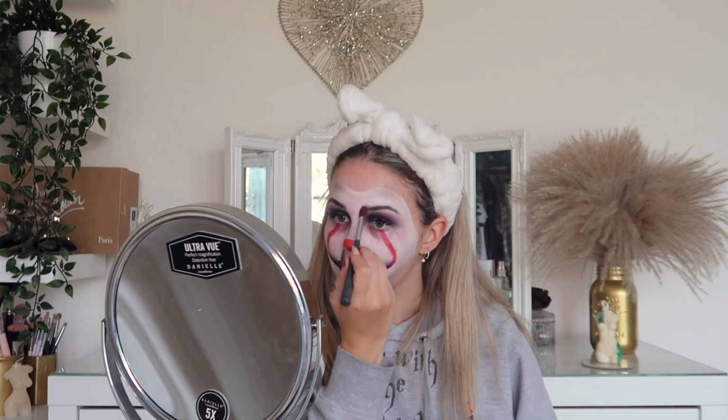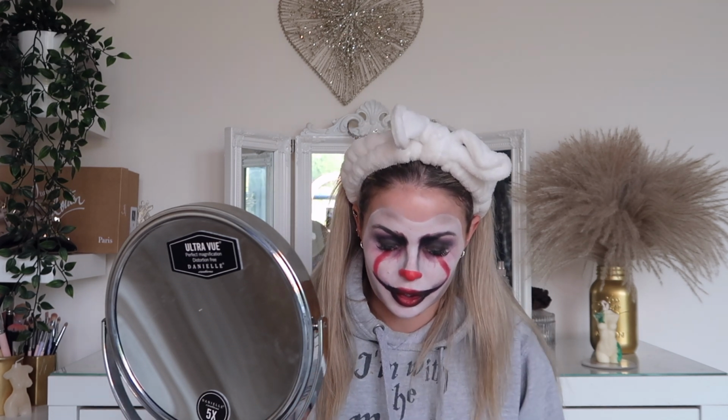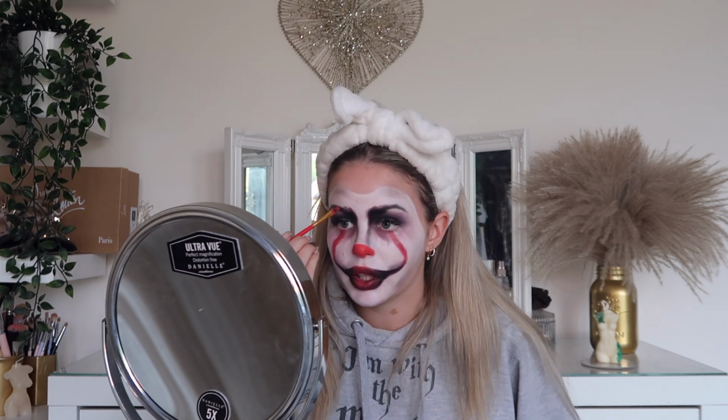With the purple and dipping it with a little bit of black, and then just tapping it right up to the corner of my eyebrows here. And then up the actual front bit of the eyebrow, and we're doing tapping motions with this one. But I'm going to do the points first, so I'm going to go back in with the red, make sure it's thin, and again it doesn't matter if it's got a bit of black in it. And then we're going to do the arch.